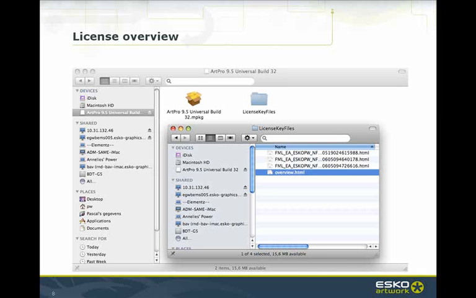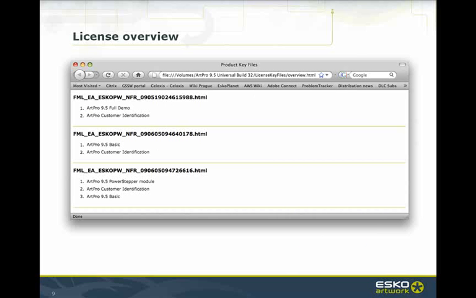Finally, ArtPro is available with a wide variety of modules like Power Trapper, Power Stepper, Certified PDF, etc. ArtPro 9.5 users can easily get an overview of all ArtPro product licenses without having to contact ESCO Artwork, local dealers or distributors. Next to the installer, a folder containing all product keys with the licenses is available. The overview.html file can be opened with any web browser. Opening the file results in an overview of the product keys with each of the included licenses.